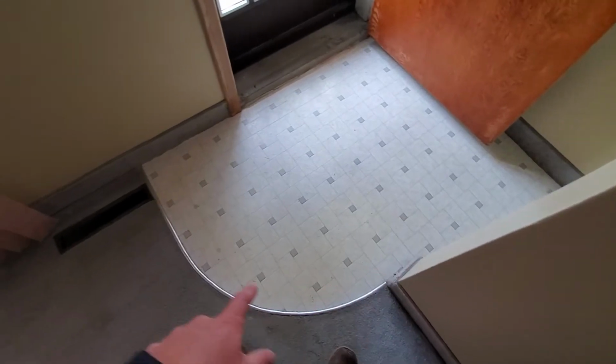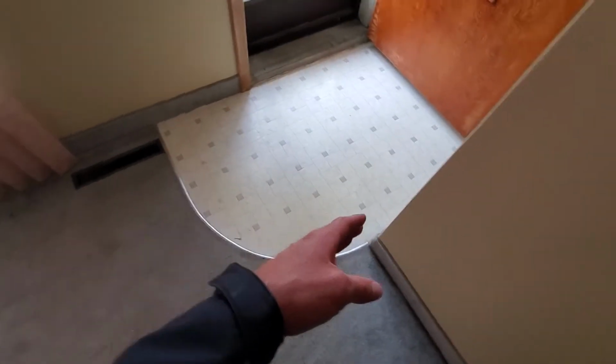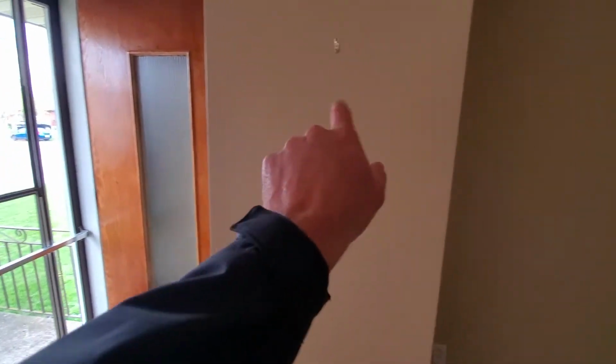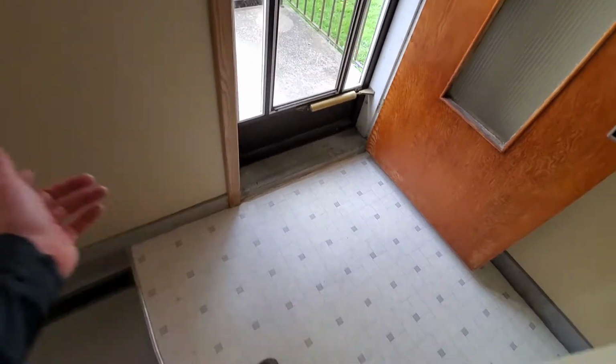I probably wouldn't do the round shape. I'd probably just square it off, maybe have it come out a little bit more here, go around, and then we could put a couple of hooks there for someone's coats, whatever. But that's pretty easy. The other thing I would do is get rid of this carpet trim and replace it with just normal baseboards.